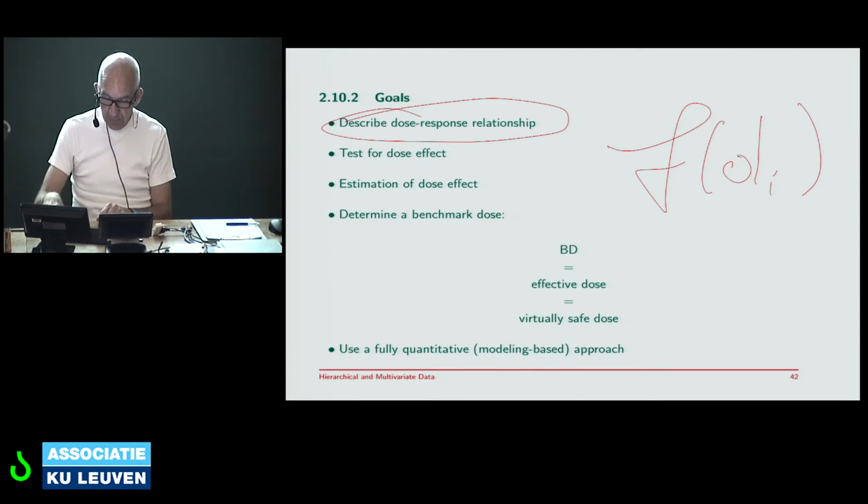And a side product, an important derived product, important for practice, is the so-called benchmark dose. It has a lot of different names: the effective dose, virtually safe dose, lethal dose, depending on the concept. But it usually refers to what dose do we need to apply to come to, let's say, 20 or 10 or 50 or 90% response. In other words, the lethal dose is, what dose do I need to apply to kill 50% of the fetuses, 90% the same. But here we're interested in safe doses.